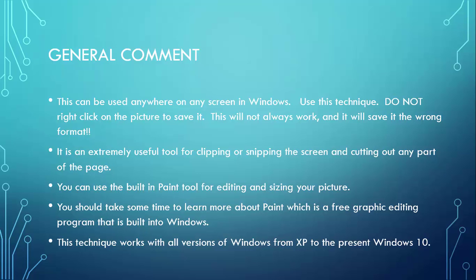If you're just trying to capture a picture, please do not right-click on the picture on a web page, because it doesn't save the file in the right format. Sometimes it doesn't work and it will produce a file that is too large since it uses BMPs, which is the wrong format. I use this particular screen capture technique because it's built into Windows, it's free, it's easy, and I can do a number of things with it in just a few seconds.